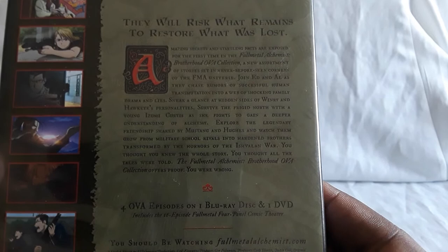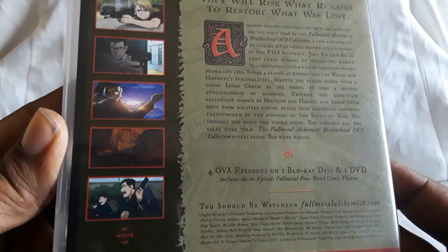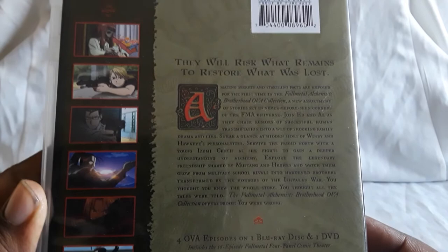And yeah, just this by itself was quite pricey, but luckily, I was going to sell some stuff. And I know I do mention that quite a bit, because I'm constantly getting rid of some older things, like older movies and stuff like that. And luckily I put that towards this, and got it for a good deal, because this is, like everything else, highly out of print.